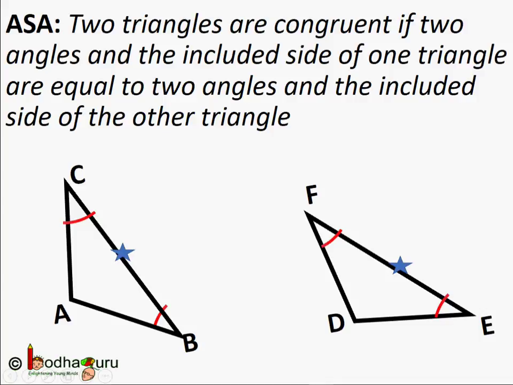Same way if we assume AB is less than DE, we will reach the same conclusion. Means two triangles are congruent if two angles and the included side of one triangle are equal to two angles and the included side of other triangle.